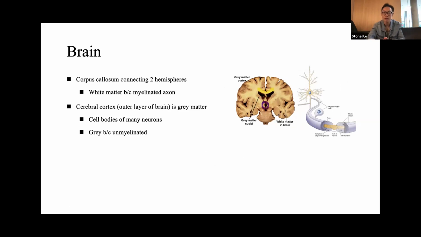In this case, it makes sense because if you want communication between the left and right hemispheres, you want that bridge to be communicatory, right? It's bringing signals across. So that's therefore white matter. The cell bodies are unmyelinated, so they're gray matter. They're on the outside generally. The spine is a reversed conformation of that. So you have white matter on the outside, because if you think about it, you're sending nerve signals from your spine out to the rest of your body. The inside will be gray matter. Anyway, next slide.